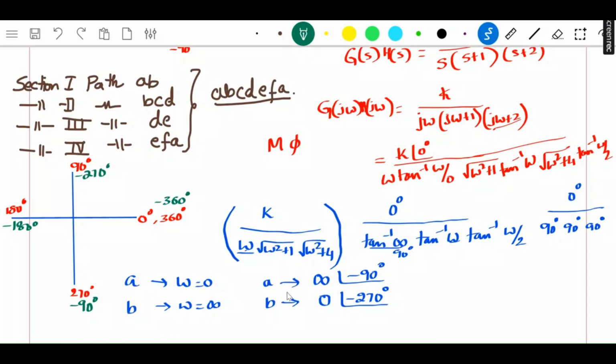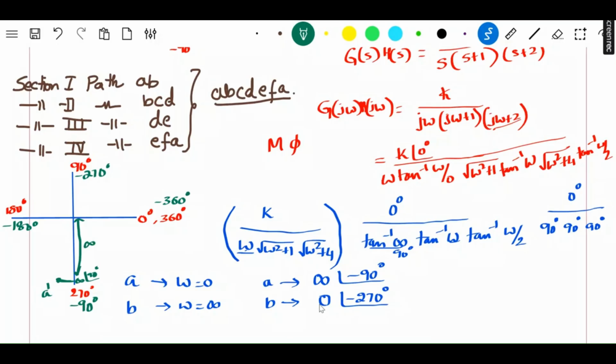Now, if I want to show A, which is infinite at an angle of minus 90 degree, the point A will be somewhere here, at minus 90 degree. And why does it come here? Because it is tending towards infinity. It starts from infinity because A is the starting point. And to show a proper trace, I'll join here because it is 90 degrees. So let me say this is A dash, infinity at 90 degree. This value that you are able to see is infinite.